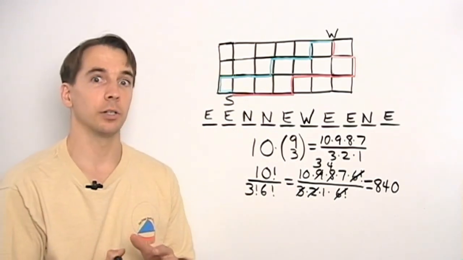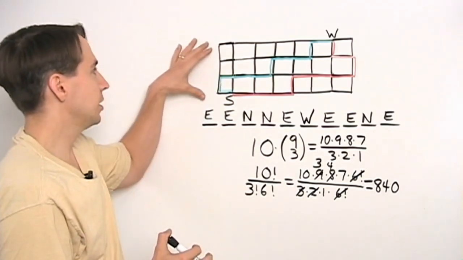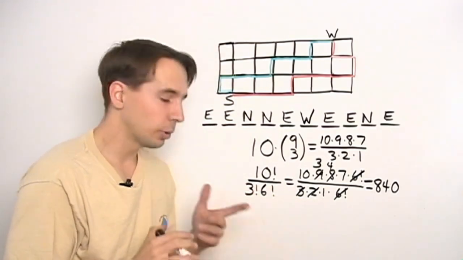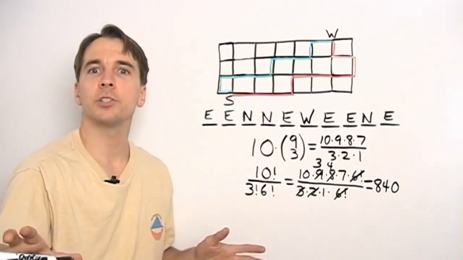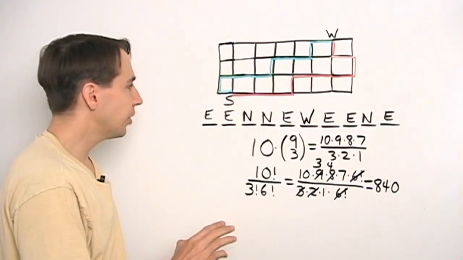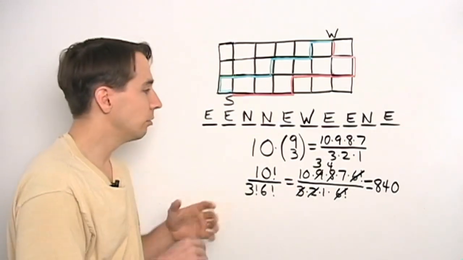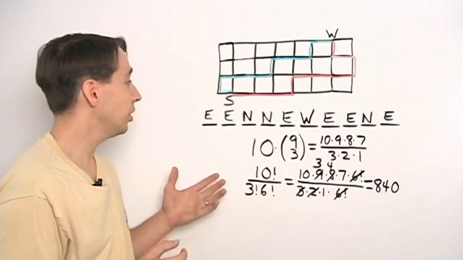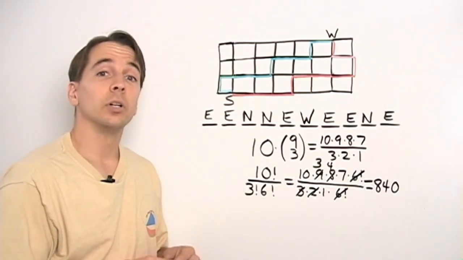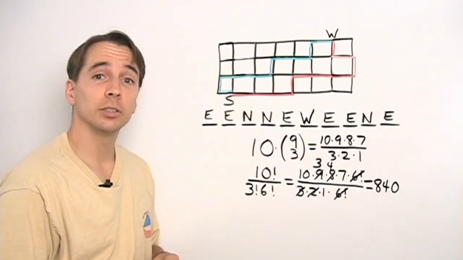So we see that we have eight hundred and forty ways. Once we just throw in that one west, it makes us choose the extra east as well. Now we have eight hundred and forty ways to get from the subway all the way up to work. Now we could check our answer again by sitting there and drawing out all eight hundred and forty. So we get out maps, we make eight hundred and forty pictures of our routes. But instead, it's great, we used NNNEEEEEEW to check our answer instead of drawing those eight hundred and forty pictures. So we see that NNNEEEEEEW is one word that's worth almost a thousand pictures.